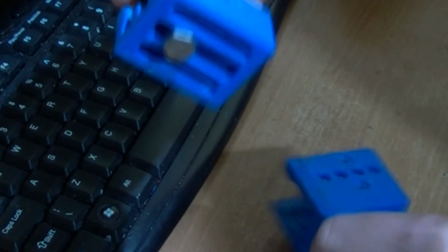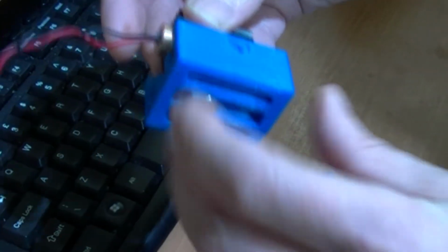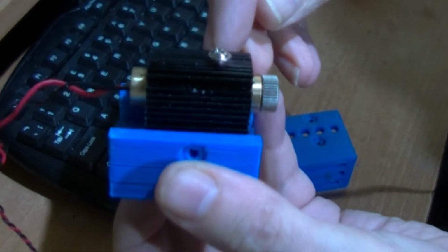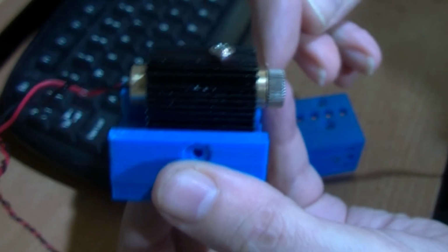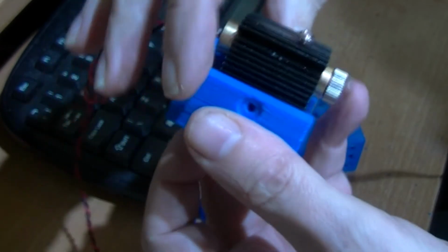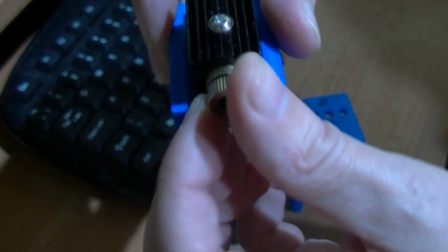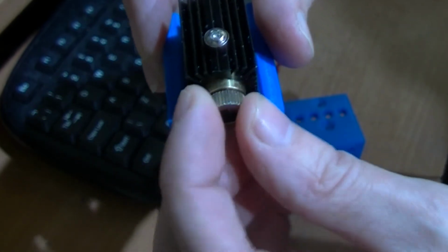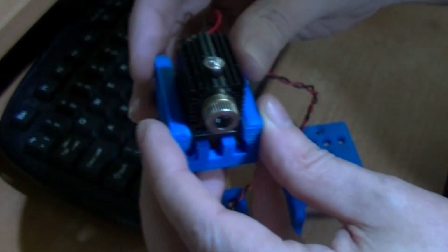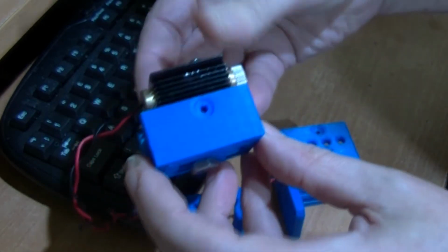I'm going to have a plate on the top of mine to go on my carriage, and then you can adjust it like that. You'll have an adjustment on this screw here to move the laser unit up and down a bit in here, and then there's this nail nut on here which I believe you can twist the focus a bit if you want. As I say in the other video, obviously you've got the Z carriage. Hope that's not going out of focus there. I'll just show you around that.